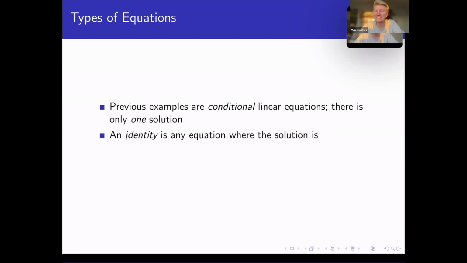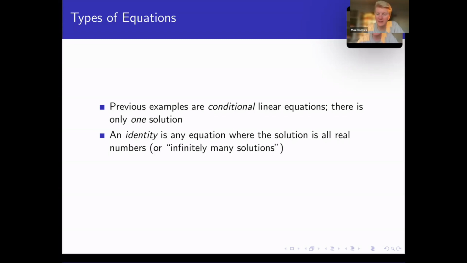First one is an identity. An identity is any equation where the solution is all real numbers. Or in other words, no matter what you plug in for x, you will always get an equation that is true. And you'll see how that looks when we do an example in just a moment.